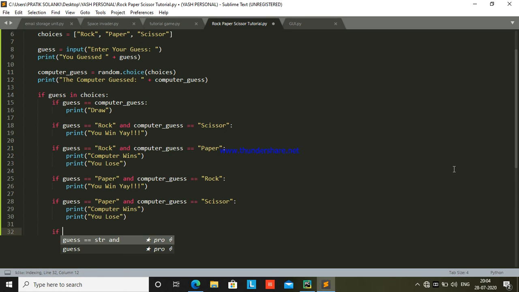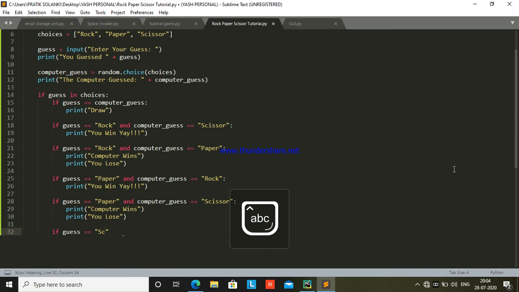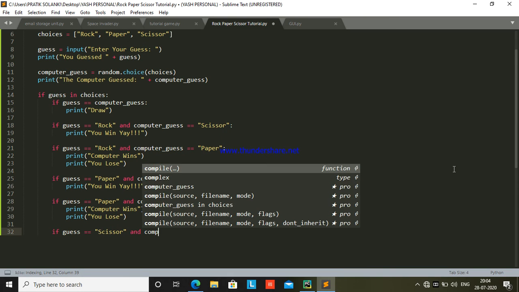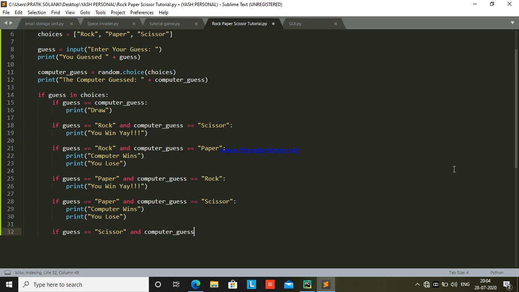Now we have completed rock and we have completed paper. So what else is remaining? I think most of you would have guessed scissor. If guess equals to, I was going to copy this from the last finished version, but we just typed it all out. And what will it be? Let's make it rock. Actually, let's just make it paper first. Now I'm going to end up with the format where the first outcome is always the win situation, and the second is the lose. It doesn't really matter, but I just like to do it in this way.